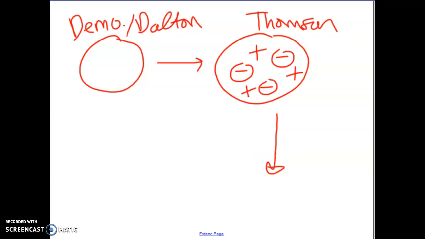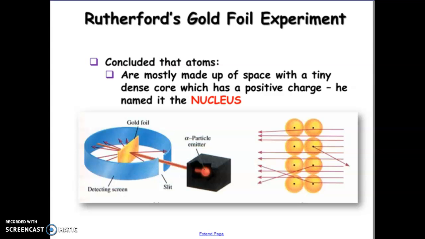and now we're going to come to Rutherford. Again, I'll have a video linked to how this experiment was done in more detail, but essentially, Rutherford took a very thin piece of gold foil. So imagine aluminum foil, the thinness of aluminum foil, but using gold. And he used an alpha particle emitter. The only detail you really need to know about alpha particles is that they are positively charged.